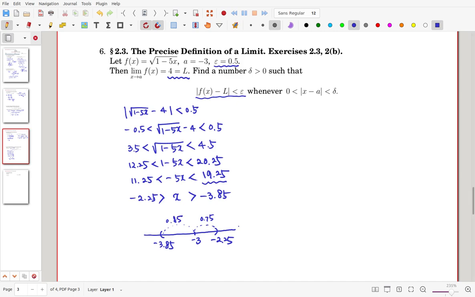So here we have to choose. We have to make this form of expression, and we have to find the delta. So from here, now from that one, which will be minus 3.75. Okay, so we are considering only this one. Then that means x is chosen inside this interval, which means x to minus 3.